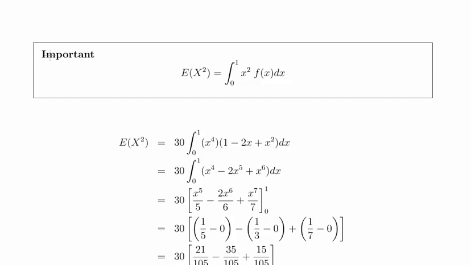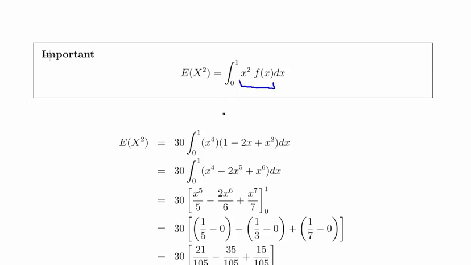So what we're going to do now is find the expected value of x squared. The reason for that is we will use this to calculate the variance later on. So this is an intermediate step that we have to use. It's very like the last two calculations that we've done. In this case, what we're using now is x squared times f of x. In the last case it was x, now it's x squared times f of x, the probability density function.